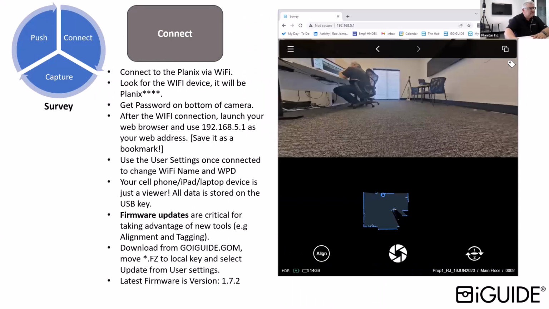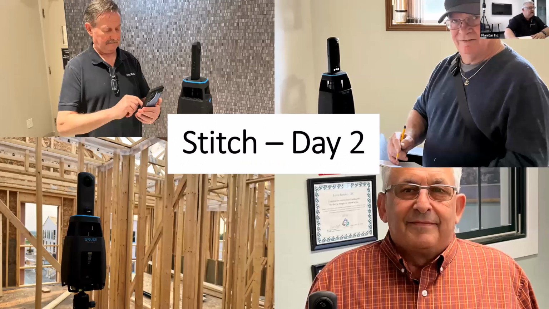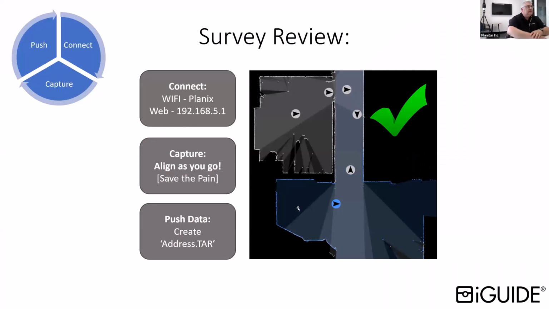I'm just going to jump ahead to day 2 here. These were all the things we went through yesterday, and here we are at stitch day 2. A real quick summary about survey: it is the web app on your phone, your iPad, or your laptop computer that you use to capture the property, the building, the room as you go through it.